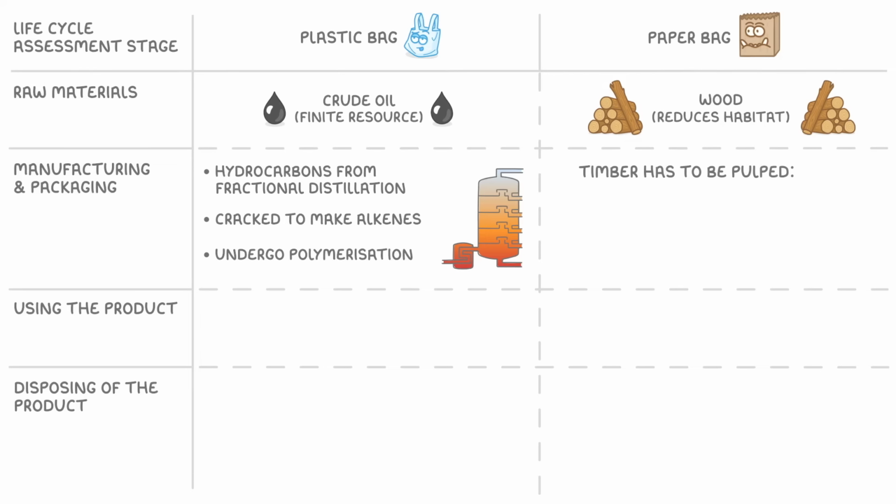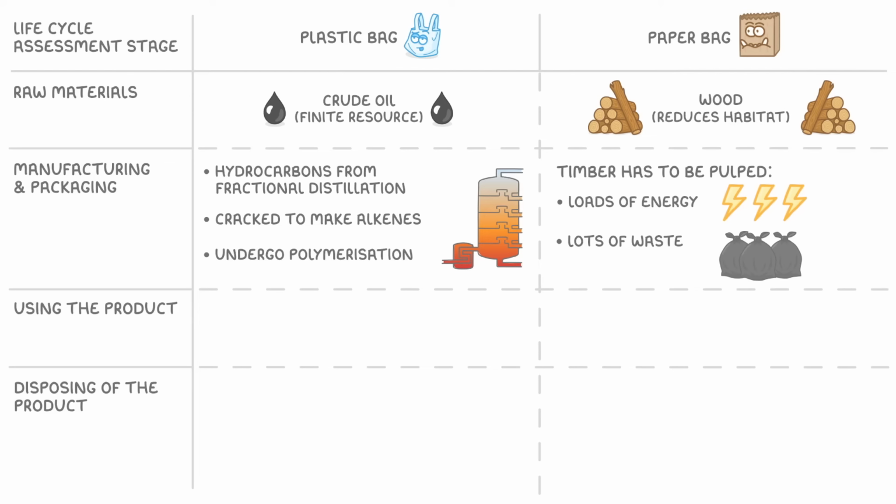Meanwhile, for paper bags, the timber has to be pulped, which means broken up into little pieces and then soaked, which can require loads of energy and produces lots of waste. When it comes to using either of these products, it's obviously going to depend on the particular bag. But in general, plastic bags can be reused multiple times, while paper bags are only single use.